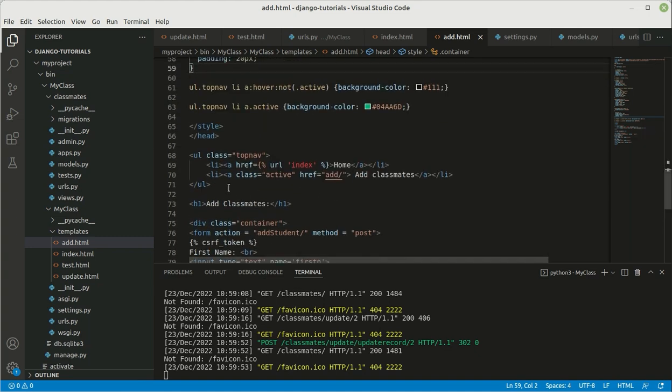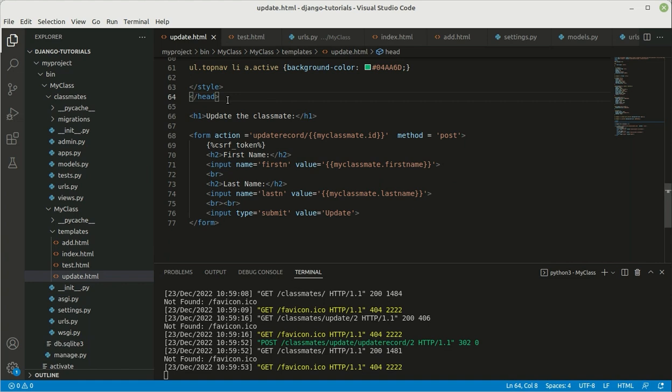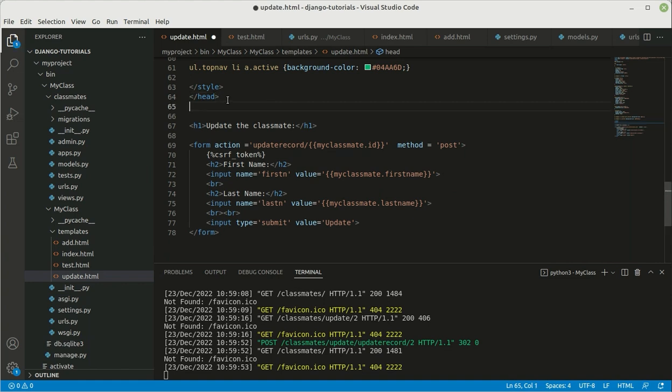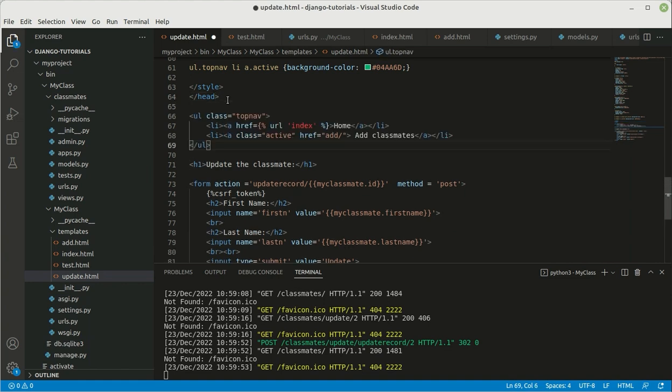Okay, there we go. It's right over here. So let me copy this part, and also we need to add this div over here inside of our updates.html. Okay, and so there we go.